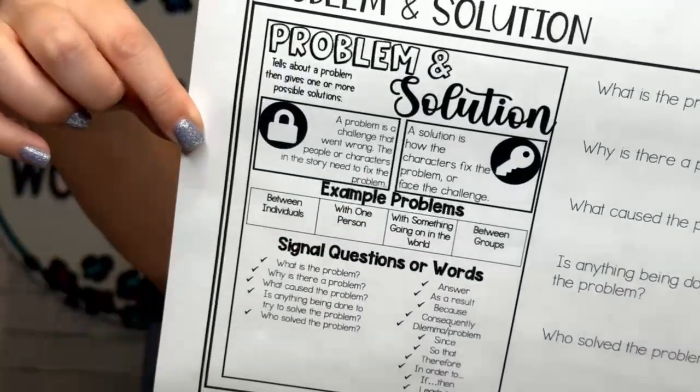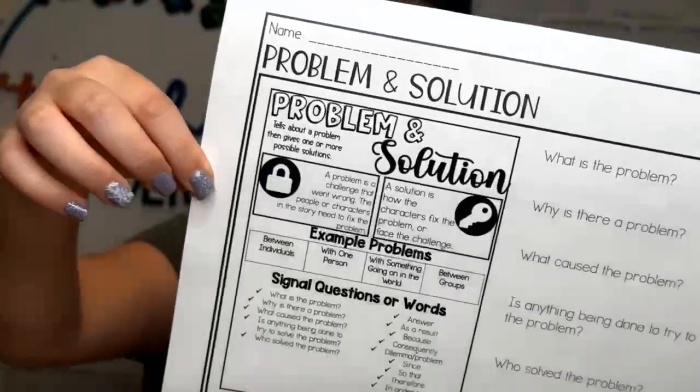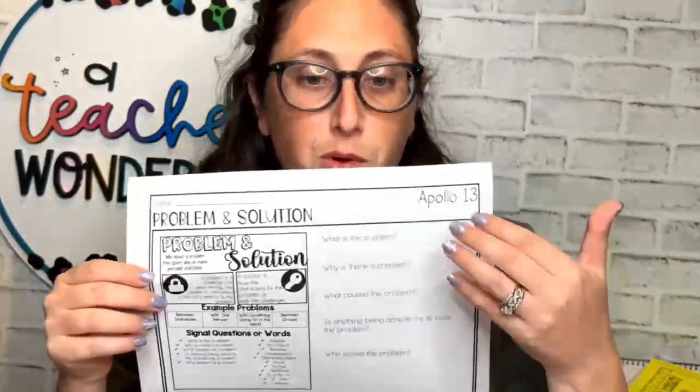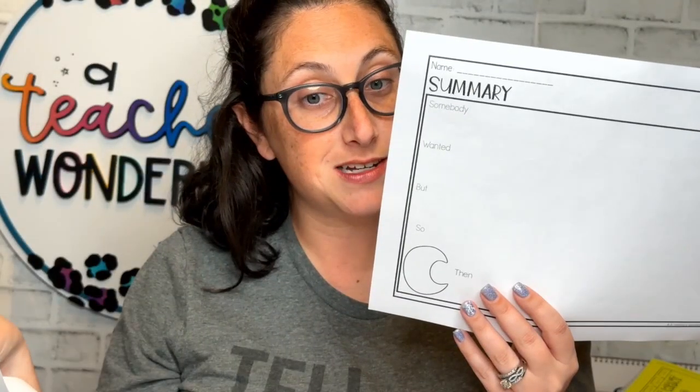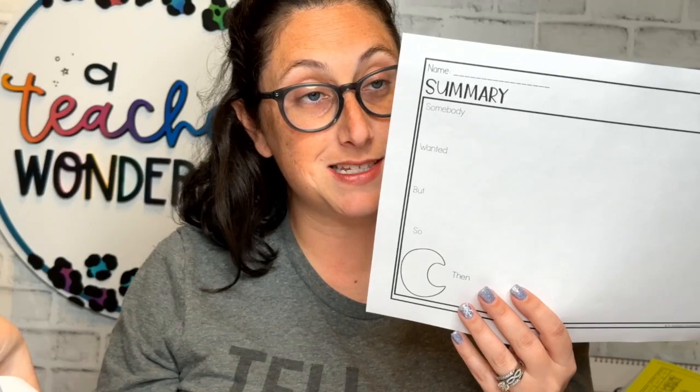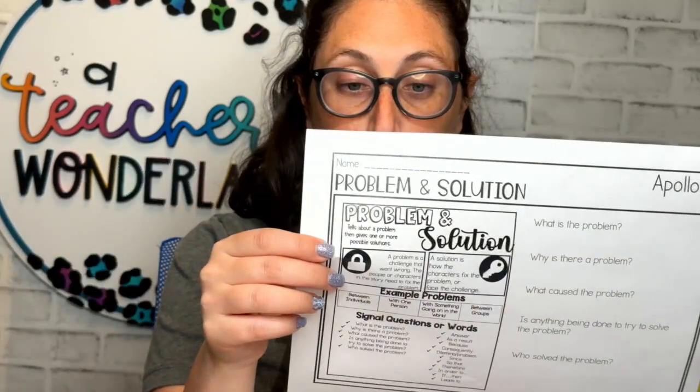And I will actually have this as one of their projects, and this will be one of their little things that we do when we read the book. And then after this, once they go through and we work out the problem and solution, we answer all the questions, we work on our summary, because we're able to identify the problem and then the solution, and then the summary can go right there. So that's always awesome for us.